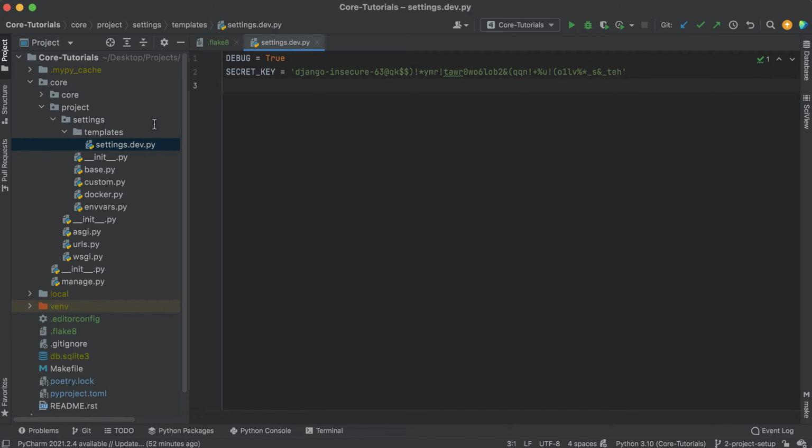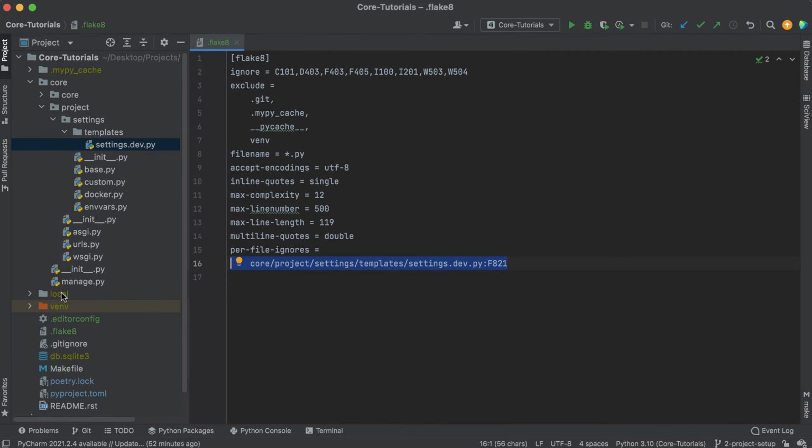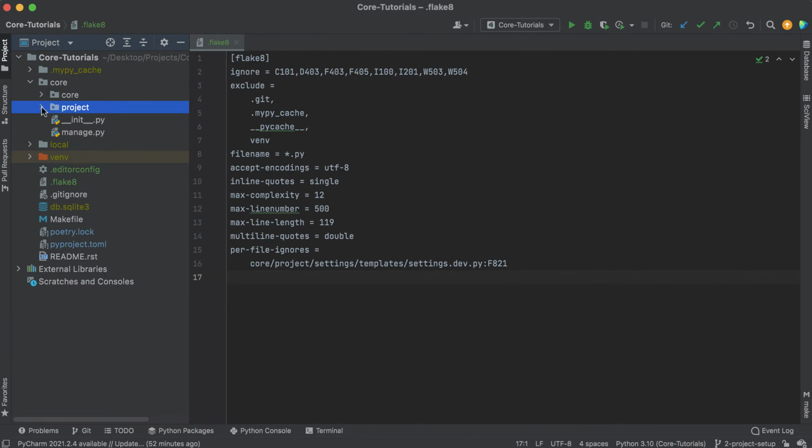It's really just a sample template that other developers can use to say what should go into my local settings right here. Of course, it isn't going to follow the same rules as your other Python files. So this would be a good example of one file that you want to ignore specific rules on.